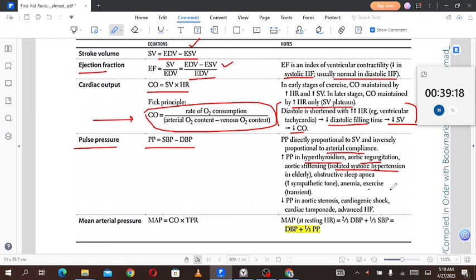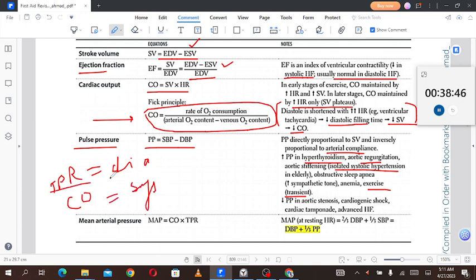In exercise, we have a transient increase in the pulse pressure because when we are doing the exercise, the body is becoming hyperthermic, and due to the hyperthermia there is vasodilation, so the diastolic pressure will decrease and systolic pressure will increase. Now there is another point which you must remember, that the total peripheral resistance is going to dictate the diastolic blood pressure and the heart rate or maybe cardiac output. So the cardiac output is going to dictate the systolic blood pressure, right?